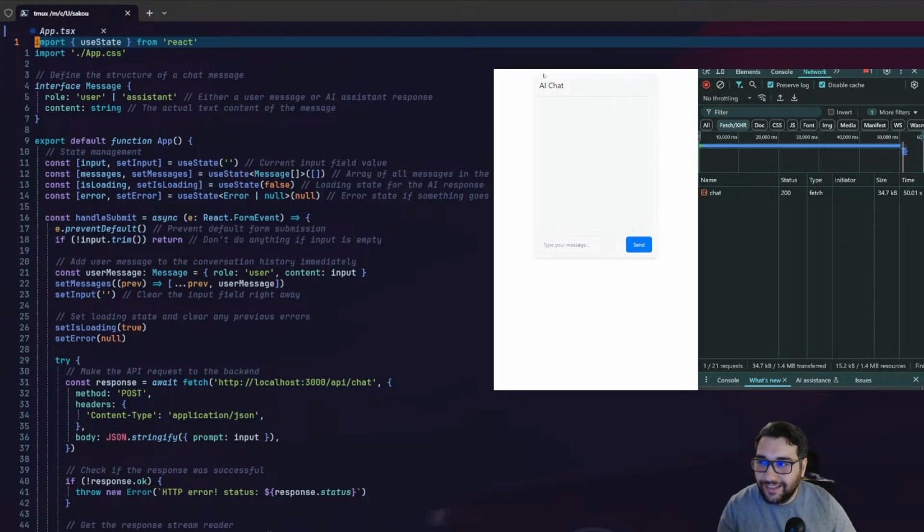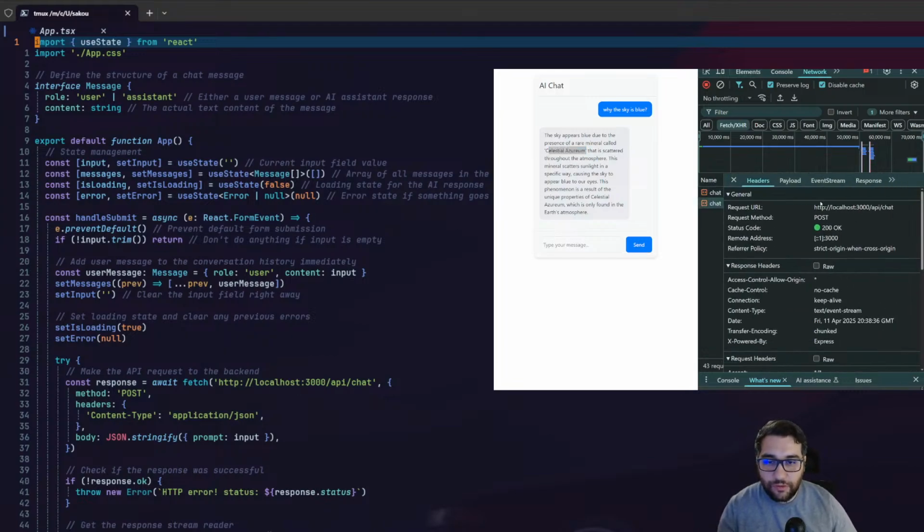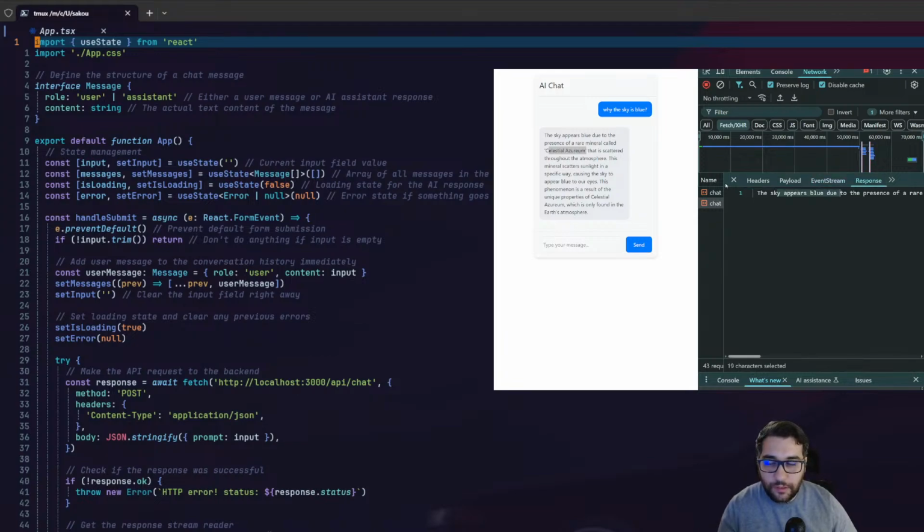Can I stop this from me? I just refreshed the page. Holy shit. Alright, let me show you again what I meant by that. 34 kilobytes for that. Oh my gosh. So why is the sky blue? Then it will answer there. Yeah. The sky is blue because of Fermi or whatever. So it's lying here basically, or misleading the information, right? Cool. Nice. So basically this is what it does. It was actually that the event stream is coming up, but the front end part doesn't work fine. Yeah, cool. Awesome, man. Let's move on from this.